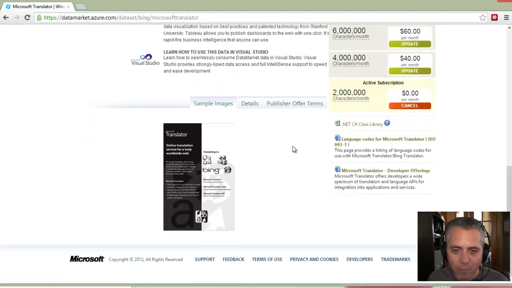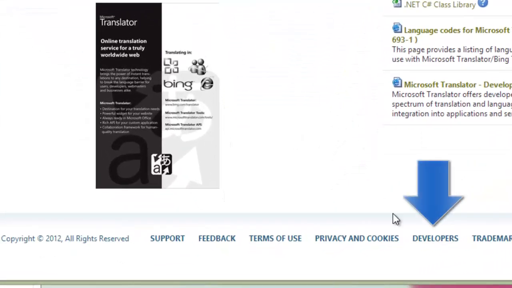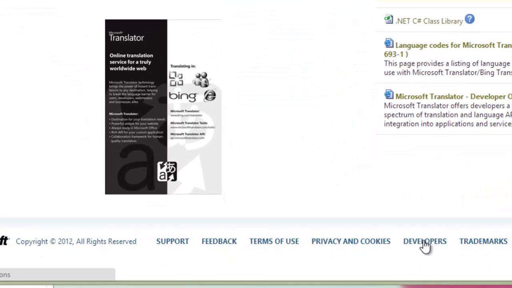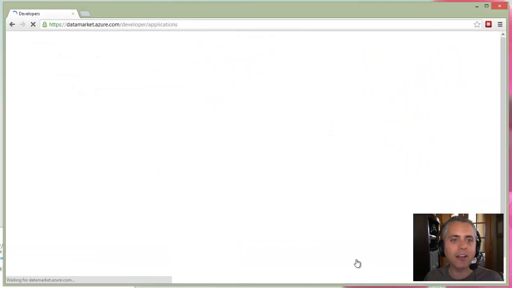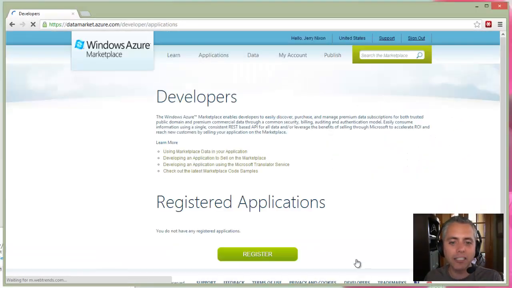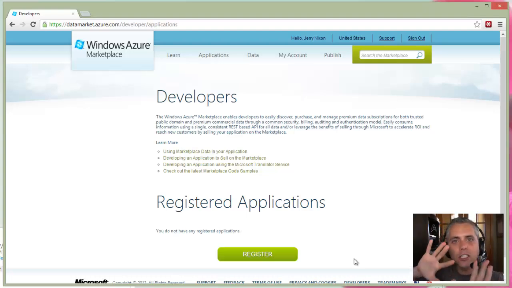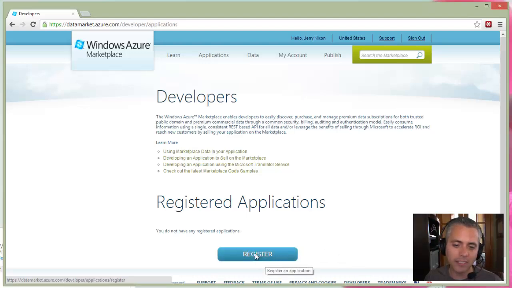All right, now down at the very bottom of the page, scroll all the way down, there's a developer link. I'm going to click it, and it's going to navigate now to a special section where I have a list of applications that I've written. Now, this is different than your username and password or your client ID or anything else inside the marketplace. All of that is for you. What I'm going to create now is basically registering an app that I'm going to build. So this is going to be my sample app.